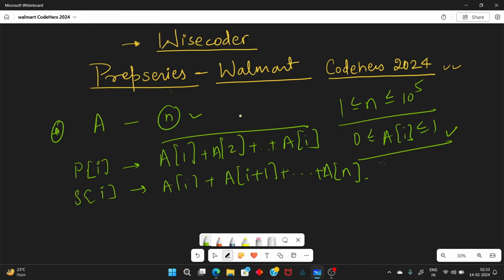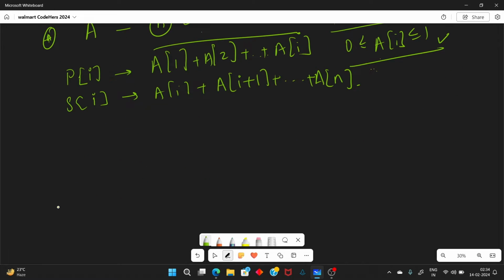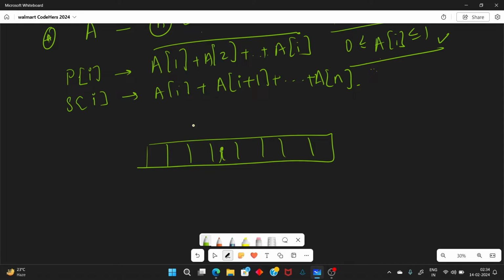If you just observe this, suppose I have this particular array. This is a random index i. Then p of i is nothing but a of 1 plus a of 2 plus a of 3 up to a of i.